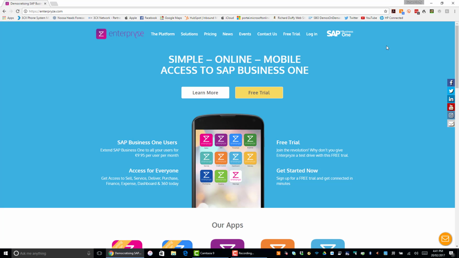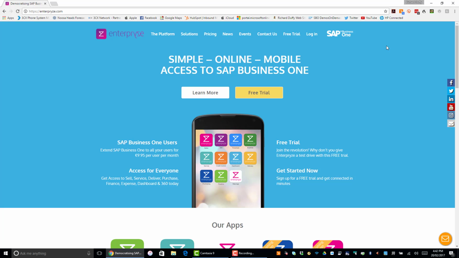So you have to have an SAP Business One deployment, and once it's all configured and you're up and running, that's basically all you need for Enterprise to be attached to that deployment, and all the functionality available inside Enterprise that I'm going to take you through in today's session will then automatically be available for you.